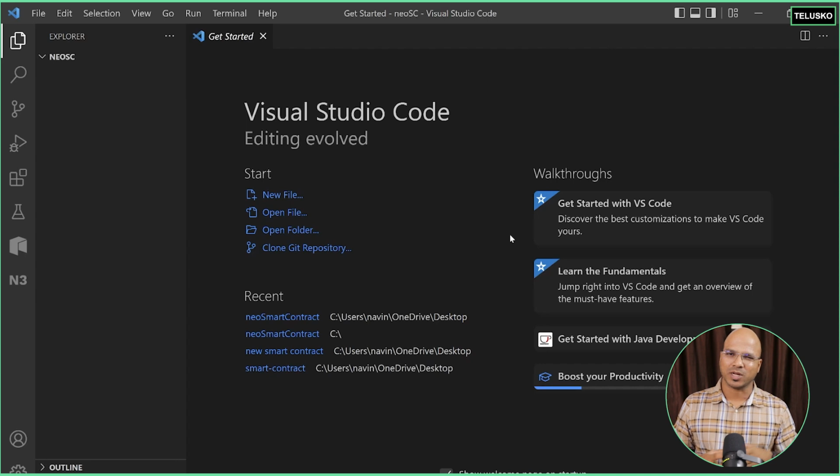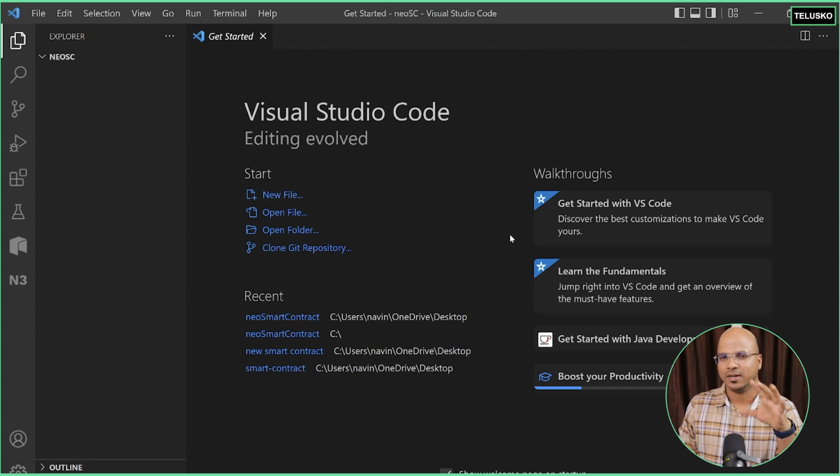Till this point, we have talked about what is Neo, we have seen the white paper of it, and we have also created a private network. So basically, whenever you want to deploy your smart contract, that's what we are going to do in this video. So basically, we'll build a smart contract. Of course, we'll not write a smart contract from scratch because we are still in the early phase, right? So it's good to start with an inbuilt example, and we'll also see how exactly a smart contract looks like. We'll also deploy a smart contract.